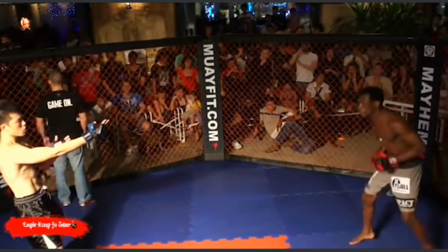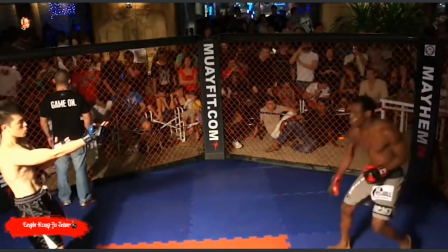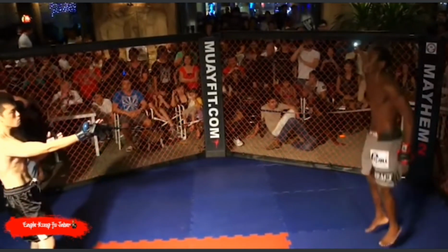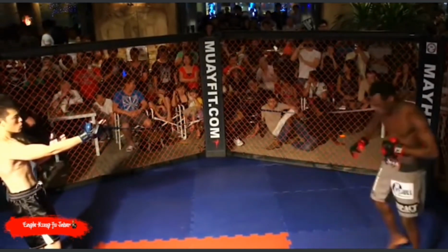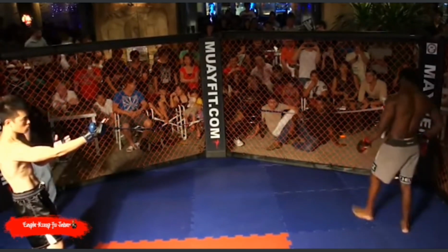Look at the extension in the arm. Look at the arm position he is using. This position is good in Hollywood, but not good in the octagon. I'm going to say it one more time. This may be good in Hollywood, but not in the octagon, baby. See, you can't bring no power to your punches with your arm extended.